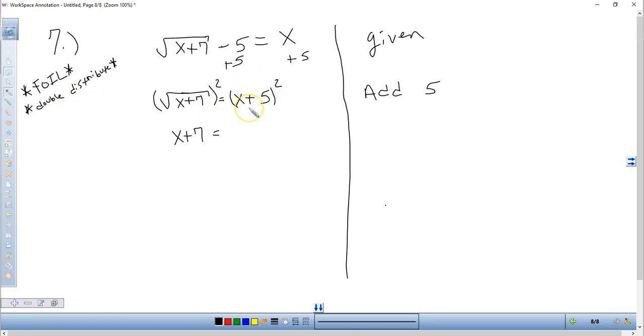It's a perfect square trinomial. So you can actually just square the first, square the last, multiply the two and double it, and you'll get the trinomial that you need. But whatever method you use is fine. I'm going to use double distribute since that's the method that most of you are familiar with.